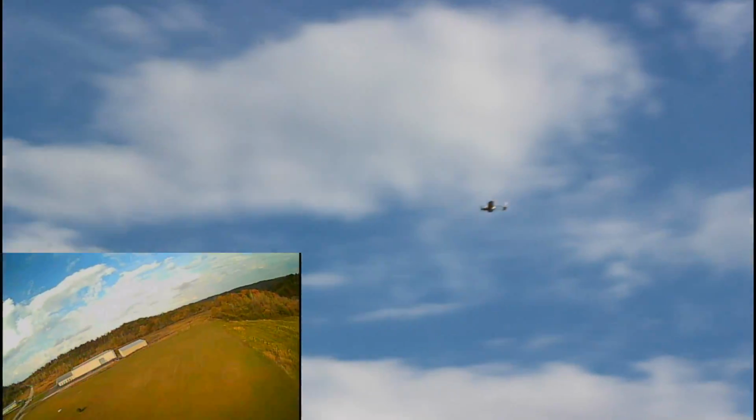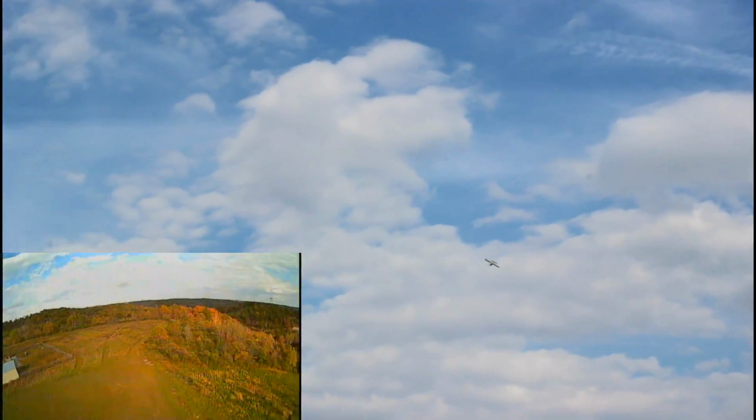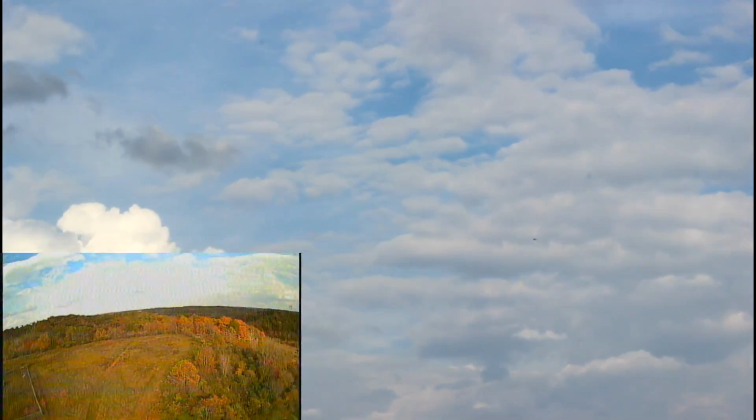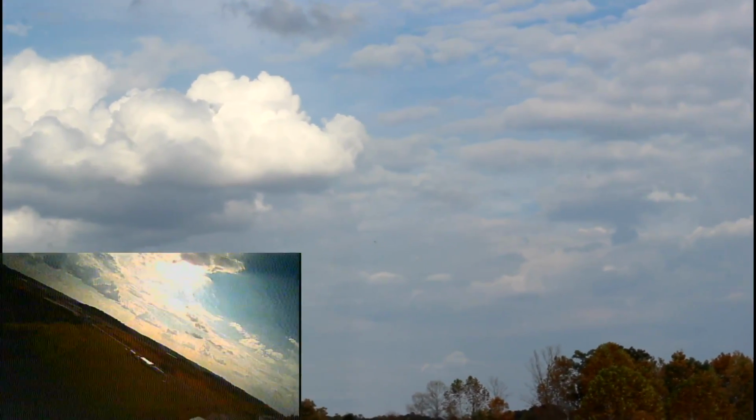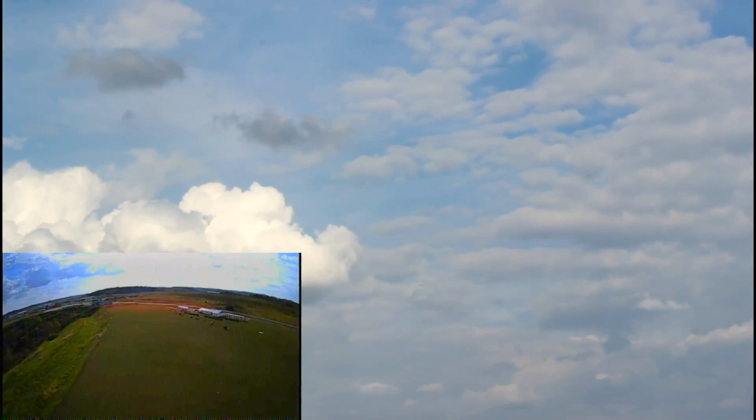But when I go out this way, we've got the extension to the field and I can fly further away. I think the giant metal buildings are hurting my signal. But see, I'm out over the extended field now and I lost my signal, so I'm coming back. Okay, so that's about it. I'd say that's about it on the range.